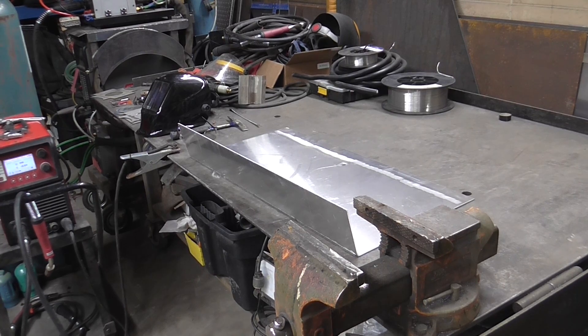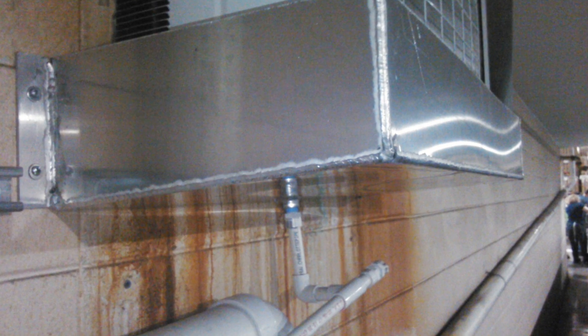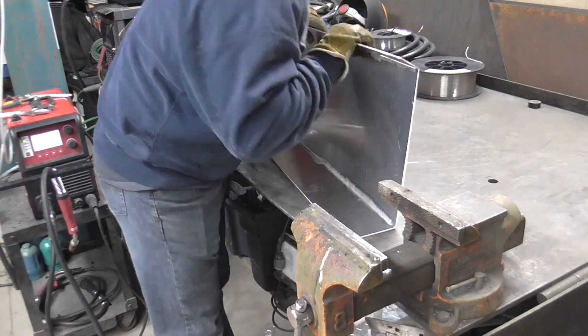We're doing a little aluminum project here — making a drip pan for the condensation water for an air conditioner. It's the middle of winter, like negative 5 at night and positive 2 or 3 during the day, but the customer needs this right now. So we're making this aluminum drip pan, doing a quick and dirty pulse MIG, wire it up, get it out the door. I sped this up here.